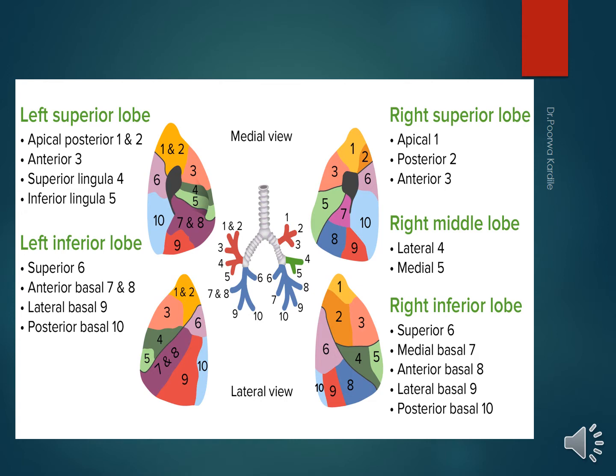The cancerous lesions are more common in the anterior segments of the right upper lobe, and lung abscess is common in the posterior segment of the upper lobe or the superior or posterior basal segment of the lower lobe, especially on the right lung, because of the vertical bronchus, and also because aspirated secretions tend to gravitate in these segments in supine position.